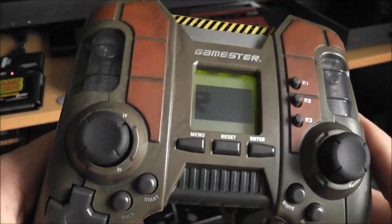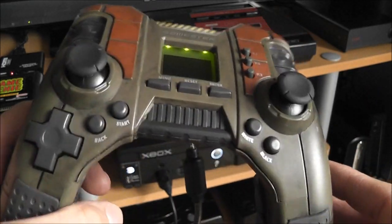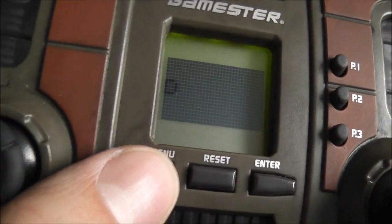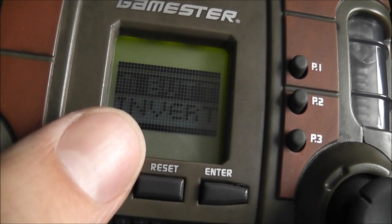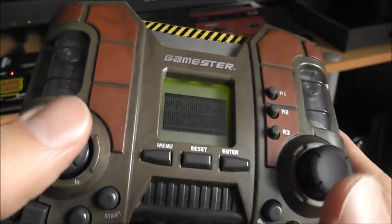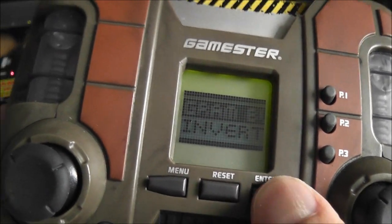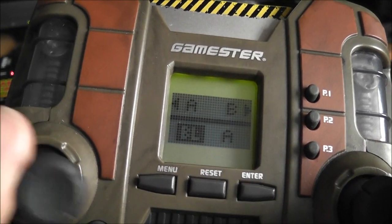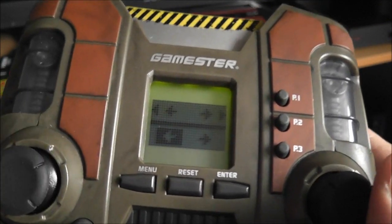So yeah, the main thing with this controller is you can program the buttons to be in any layout you want, which is really nice. So you've got your screen on the front here, and if I hit the menu button it'll bring up some options, so I can either program the buttons or invert the analog stick. So if I just go up here I can program the buttons, hit enter. Yeah, so basically I can then go through every single button and change it to whatever I want.